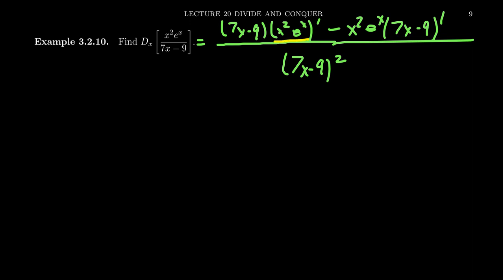On the other hand, you have to take also the derivative of x squared times e to the x, for which that derivative will unavoidably require the product rule. And so we see in this example that sometimes you have to combine various derivative rules to calculate the derivative of a function.